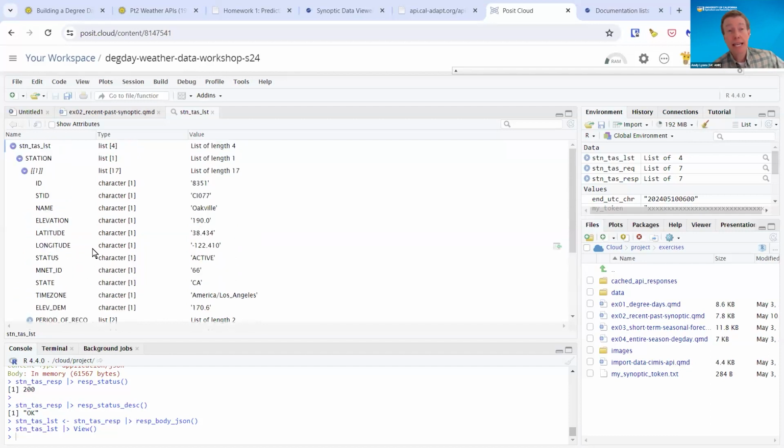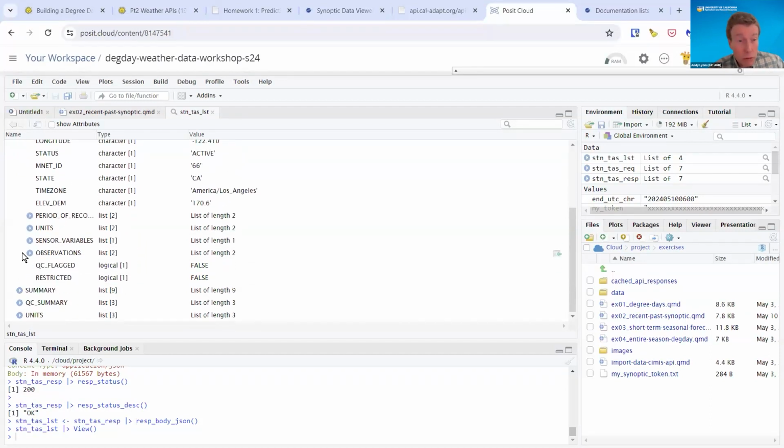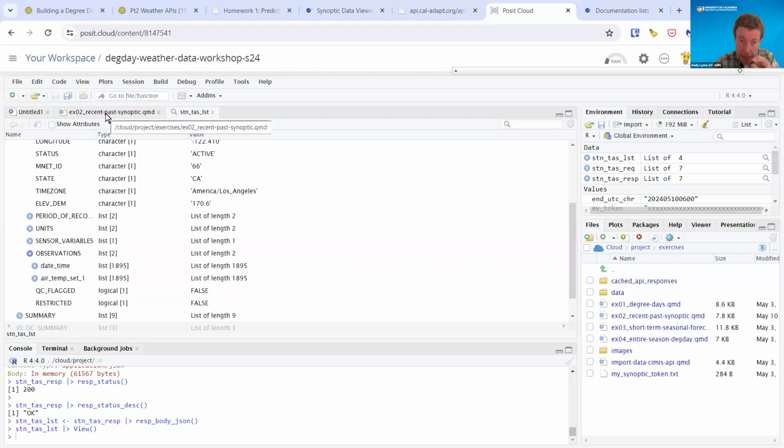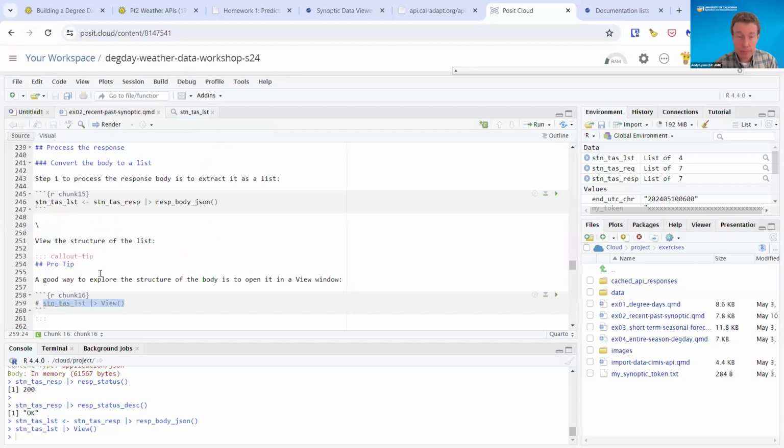Yeah, so under the station, the first element, if you drill down, you can actually see where the data are, right? So under observations, so this is, I won't go into detail, but this is where you would have to drill into your list structure to figure out how to pull out the dates, how to pull out the temperature values so that you can throw them into a data frame.